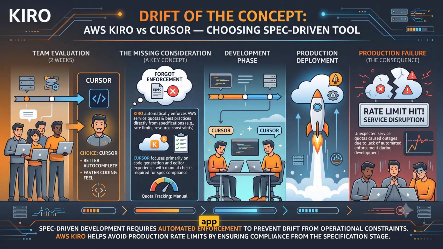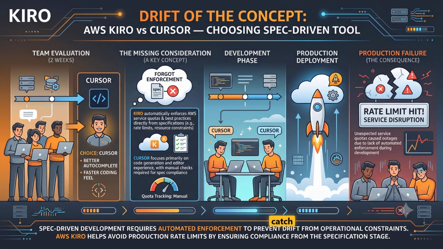Picture this, your app goes live, traffic surges, and within 10 minutes your entire system crashes because your backend hammered an API past its ceiling. Over on the far right of the diagram, you can see those bright red alert icons flashing over a broken cloud server during production deployment. That is the exact moment drift hits. It happens when the initial engineering design loses touch with operational reality.